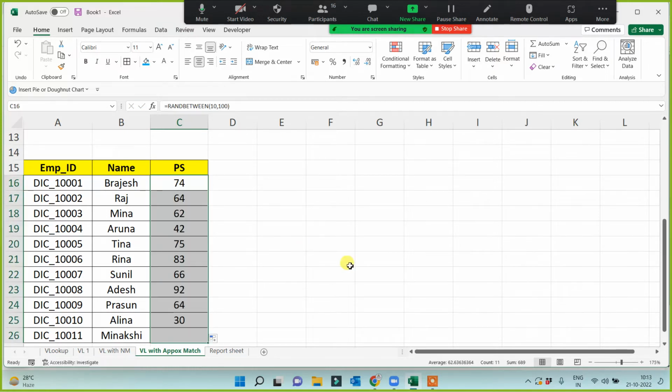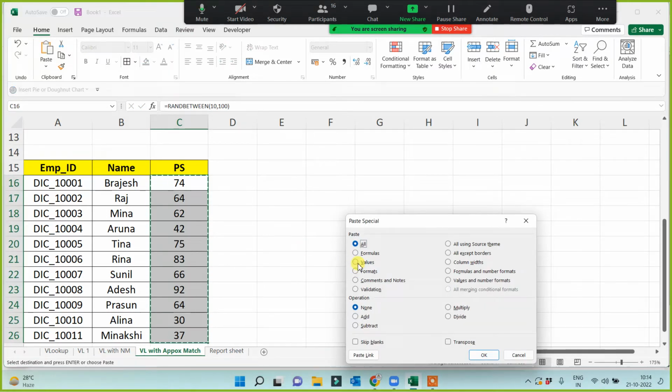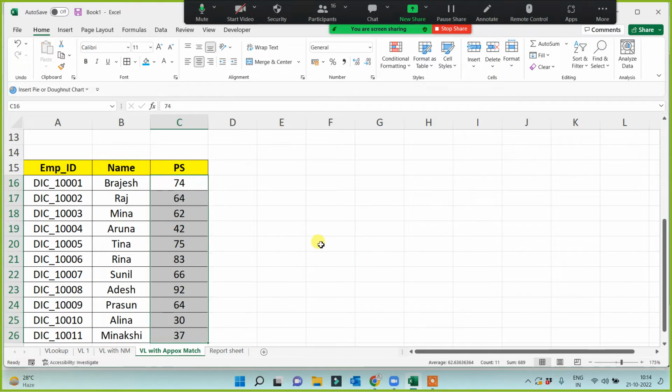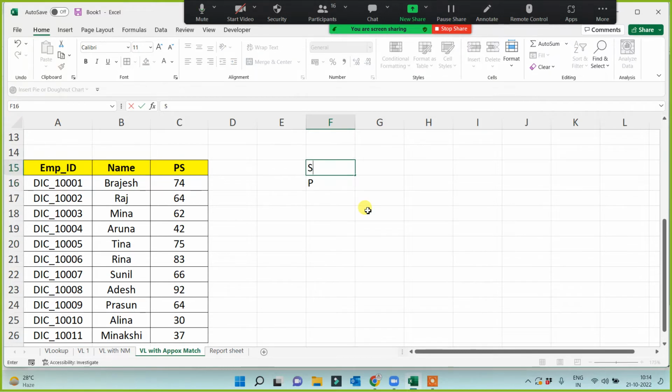On the basis of the performance score you will be promoted or you will get a salary increment. So there is a performance score, and there is an increment.